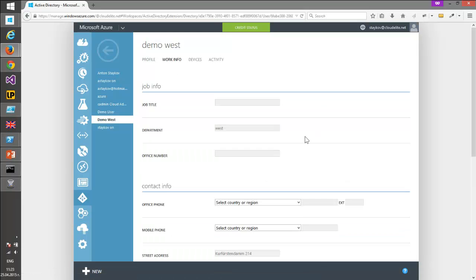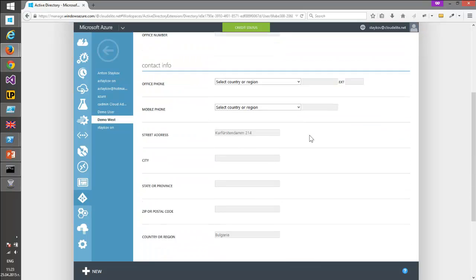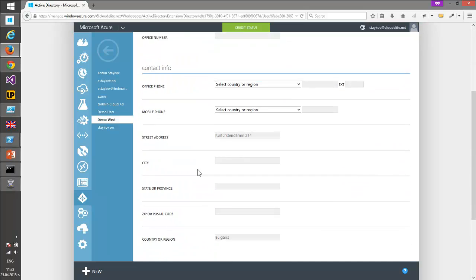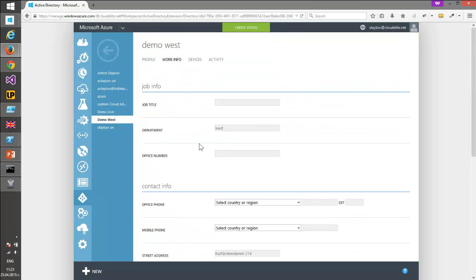If I click on work info, I can see that this user lives on Kurfürsten Dam, but he lives in Bulgaria. Oh, wow. Well, this is not really Germany, but it's fine because we want to demonstrate how the attribute-based group membership works.